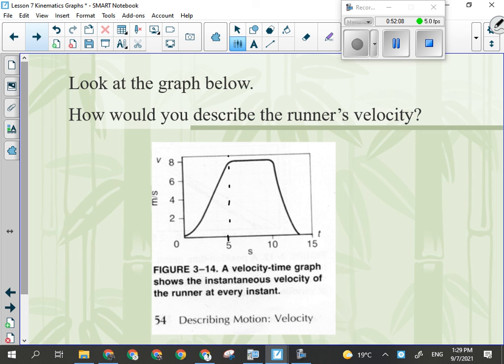Okay? So, first part of the race, we've got acceleration going on. What's going on here? Constant velocity. In a typical sprinting race, especially in the 100 meter, they just go as hard as possible, and they hit this point where no matter how hard they pull, they can't go any faster. They hit their maximum speed, and then it's just a matter of maintaining that maximum speed for as long as possible. And then, this would be the point where they what? Cross the finish line, yeah, and then they slow to a stop. We go back down to 0. So that's what we're seeing there.